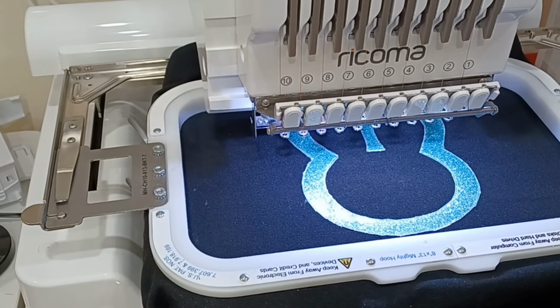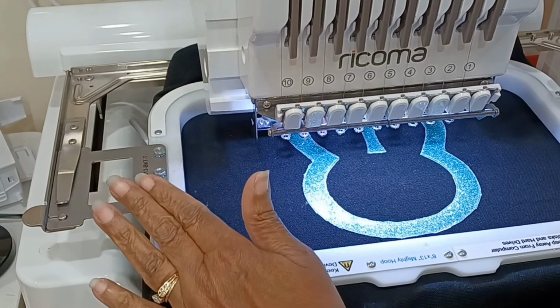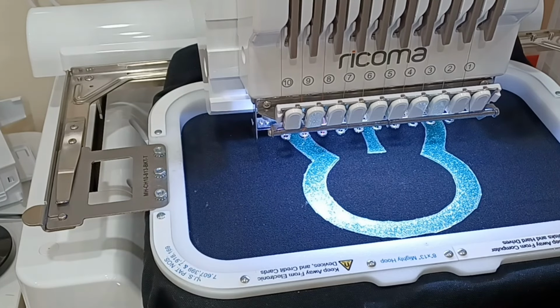I'm going to press start, and I'll make sure that when I pull the tray out, I push the tray back in. Otherwise, the whole thing is going to get messed up and you can hit the frame by mistake, okay? So when you pull that tray out, if you're going to use that, make sure that you return your tray back in, okay? Let's start.